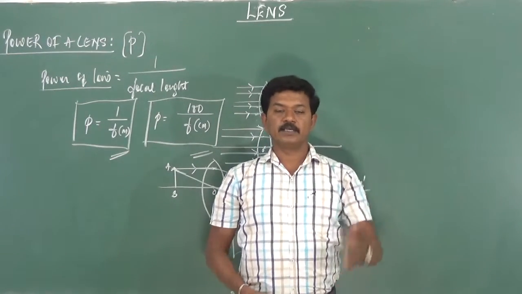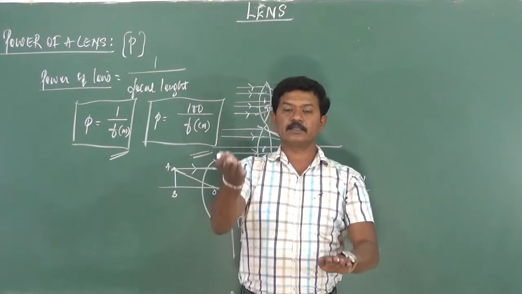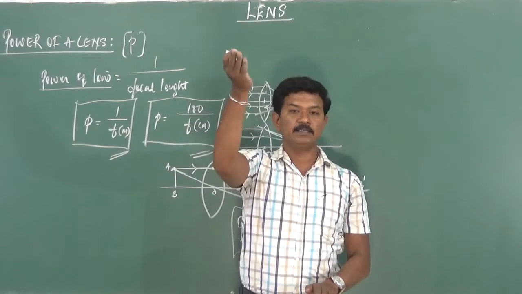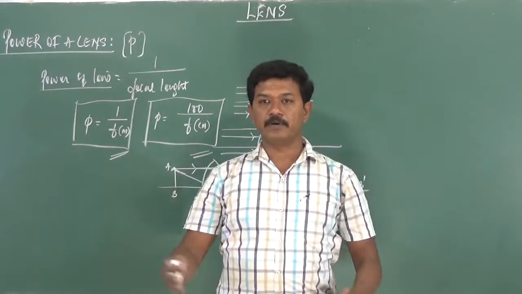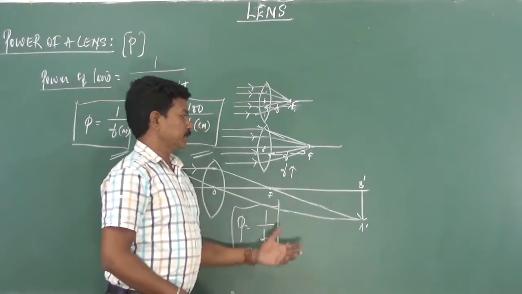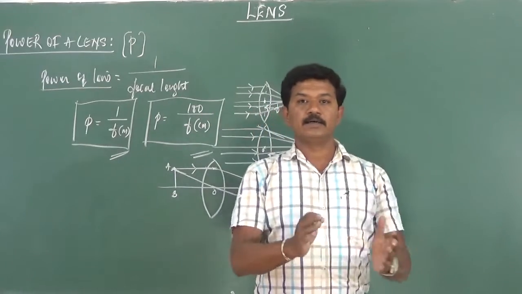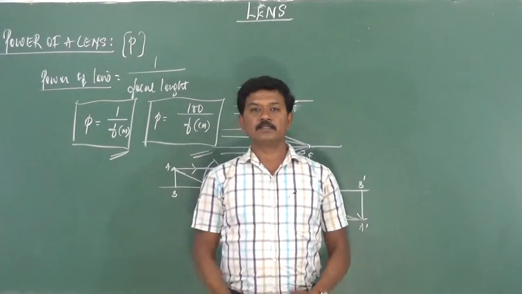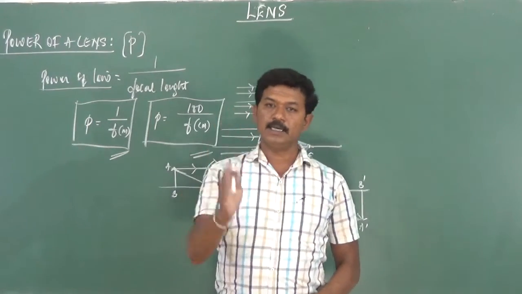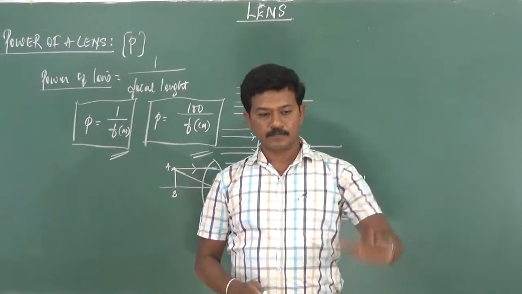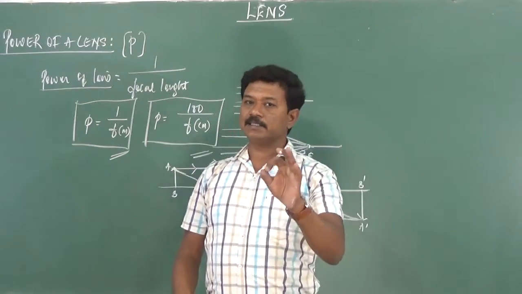So this lens has more converging capacity. In other words, if the power of the lens is very less, then we have to consider that the lens has a higher focal length, a larger focal length. So more the power, less the focal length; less the power, more the focal length. The converging or diverging capacities of the lens keep changing from one lens to another. Therefore, power of the lens entirely depends upon the focal length of the lens. So more the focal length, less the power; less the focal length, more the power. This is how we have to remember this concept, right?